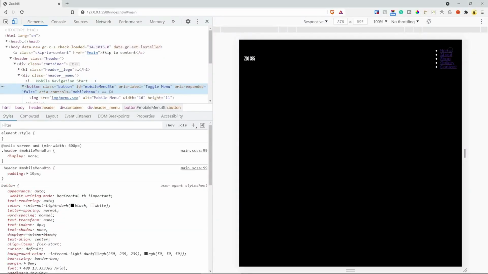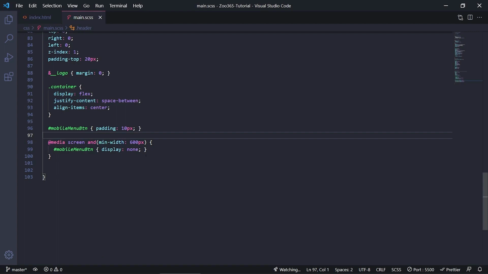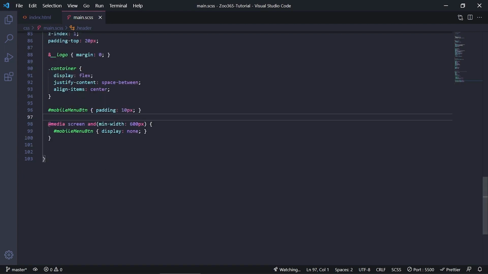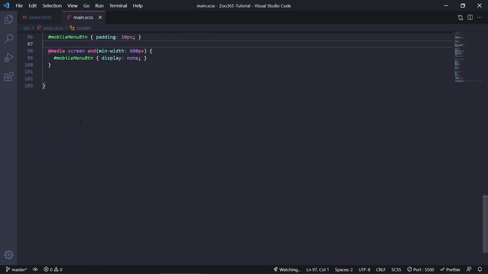First of all, yep, it's showing up. Let's style this super quickly. I'm not gonna do anything super fancy. I'm just gonna try to copy the design as much as I can. So we have it as desktop dash menu, not a problem. And then we have desktop dash menu link for every single link. Easy peasy. So let's do desktop menu.